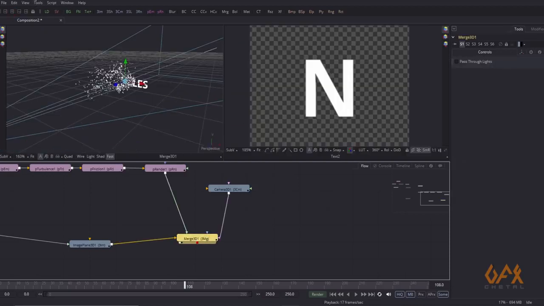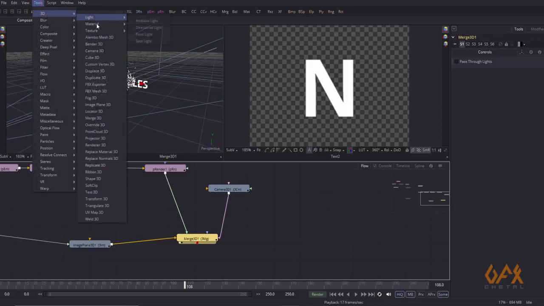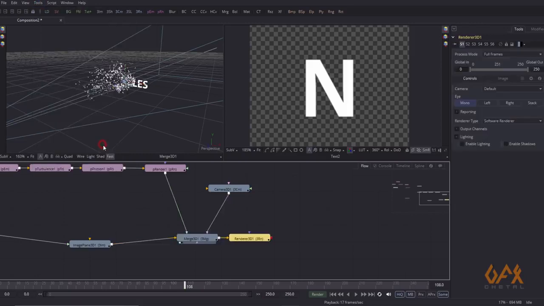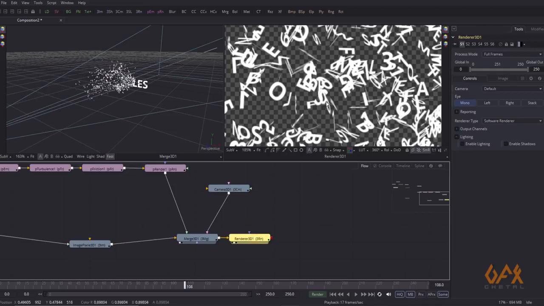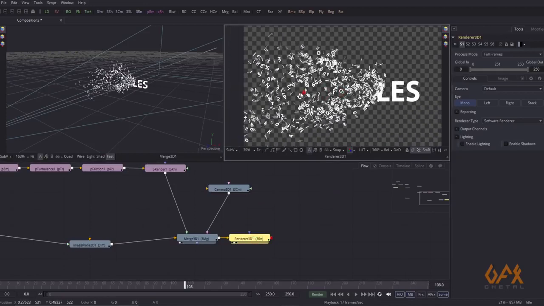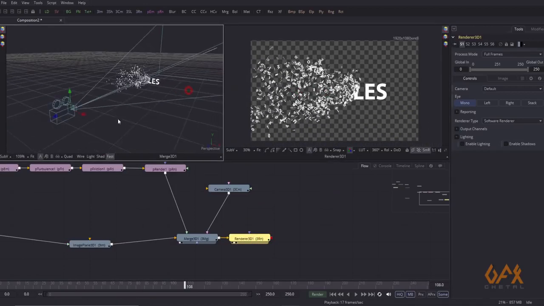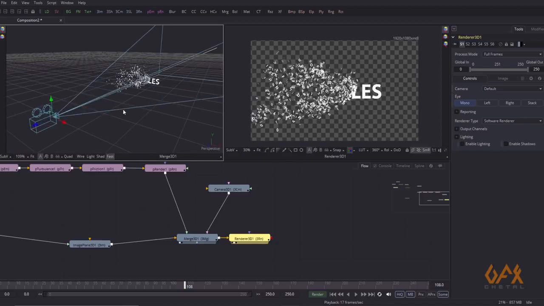I select merge 3D and go to tools, 3D, render 3D. I drag it over here, and now you see it looks like this. So I need to move my camera a little farther.